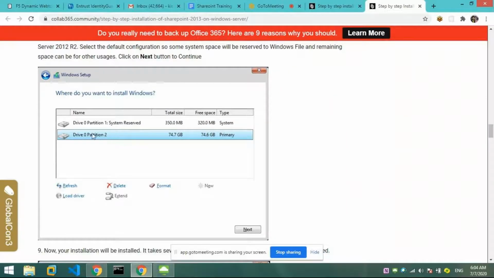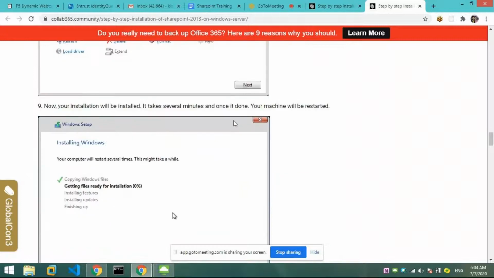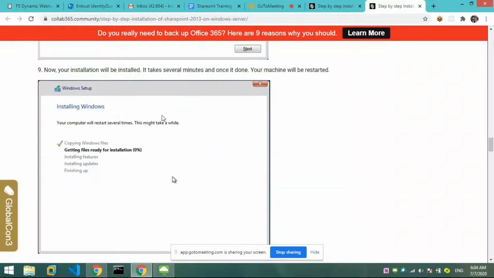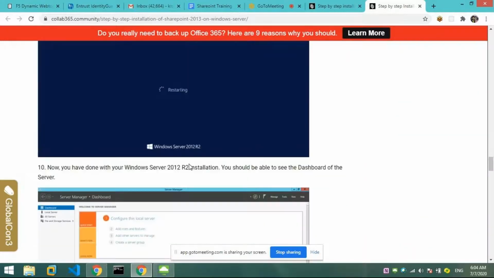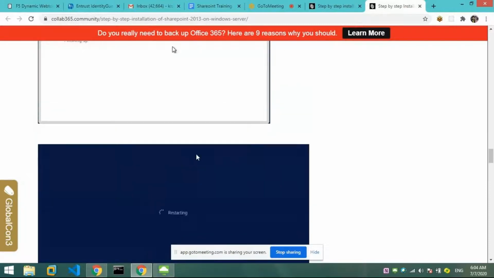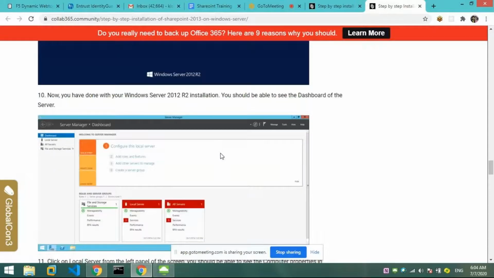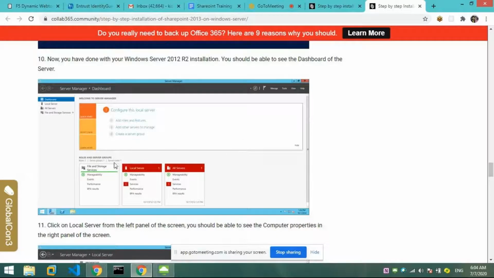So one specific drive we can keep for the operating system. Once we click on next, the server will be installed, and it will look like this. Once we open the server, we usually get Server Manager, and normally you will get this pop up here.